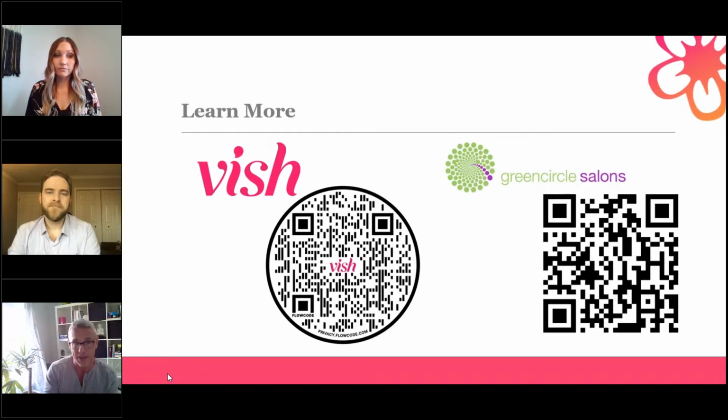And where we know we can get salons is down to about $4 per service. So one thing that we like to look at, if you're interested in Vish, look at what you spend monthly on hair color. And just off the waste metric alone, imagine if you had 40% of that money back in your pocket, back in your bank account, and that's what we can do. But then we'll look at your cost per service, cost per application. And we're going to be able to get that in range for everybody on your team and get it down to the lowest number possible.